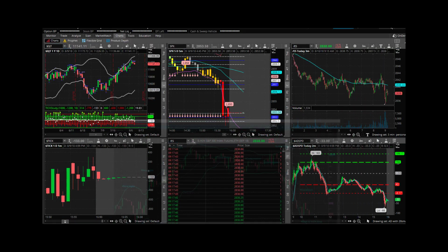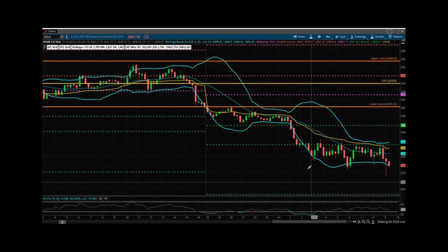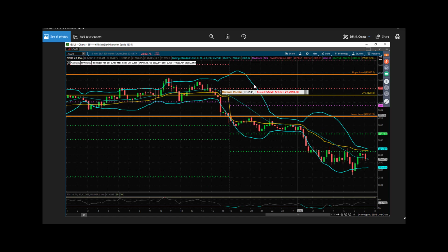So how do we play it? Here's the 5-minute chart. What we did yesterday was about 3:30. We had tried the long side during the course of the day. We were long when we put this trade out, but it was time to flip. So we took a minus 2.75, flipping from 60 half. Because after they put in this third lower high, you have to say to yourself, they're just not getting it done. If they're not getting it done, at a minimum, you're looking at a test of the range bottom there at 52.53. And if they break it, Yahtzee.